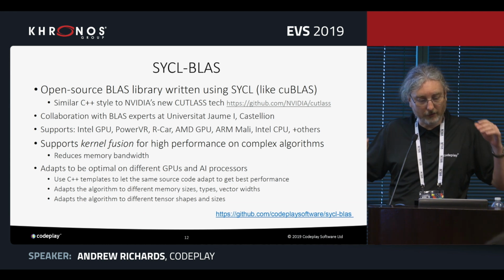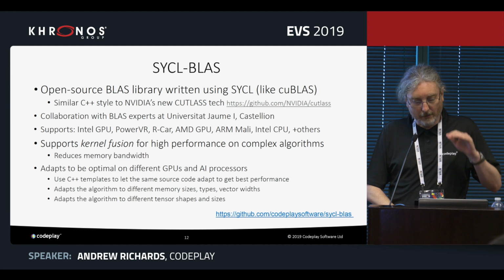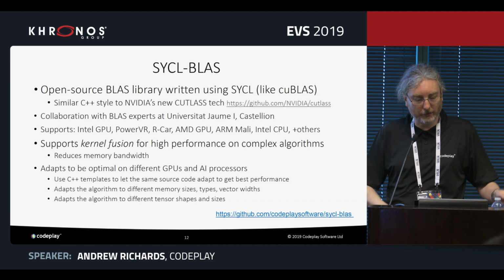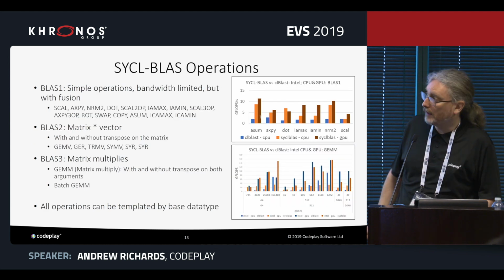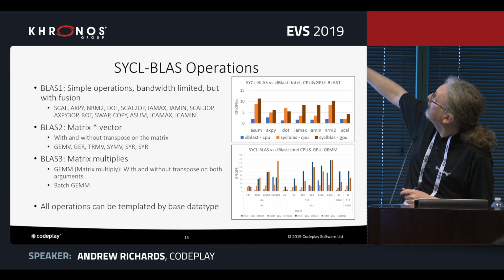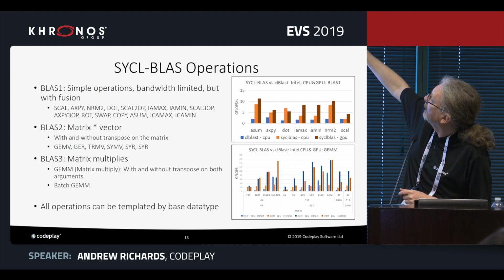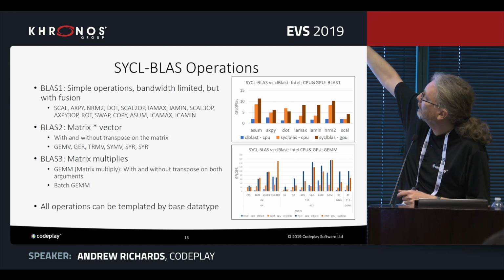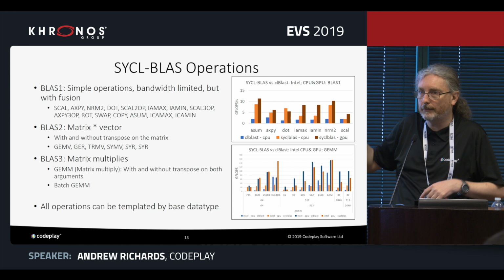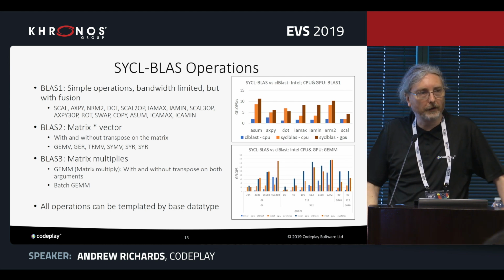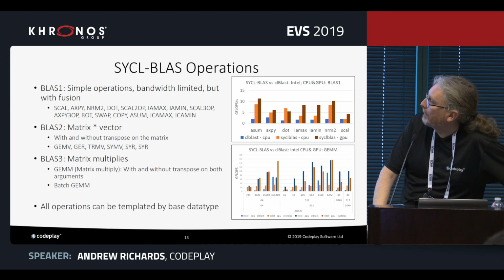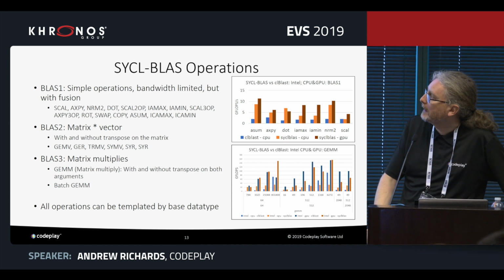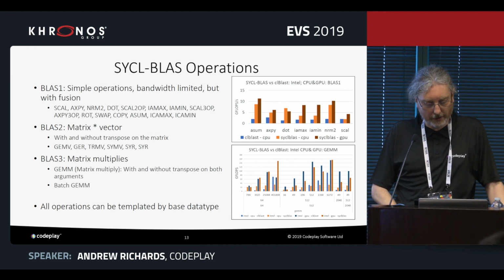We support a bunch of different platforms. SYCL-BLAS, by using these C++ techniques, can actually support kernel fusion. I'll talk about that. And what SYCL-BLAS does is it uses all these performance portability techniques to adapt to the different characteristics of each processor. We get quite big speed improvements on, I think, what's this? This is Intel, on BLAS 1 and BLAS 2, BLAS 1 and BLAS 3. We're comparing with CLBlast, which is an open source optimized BLAS library using OpenCL. You can see sometimes they're faster, sometimes we're faster, but it kind of gives you an idea of where the optimization is. This is all open source, so you can try it out.